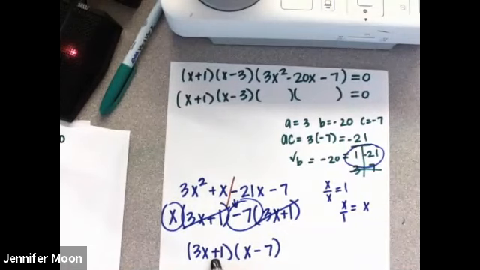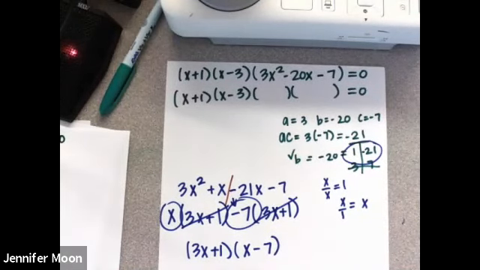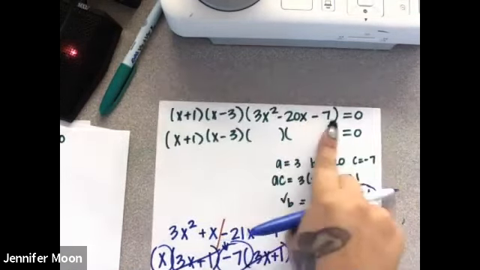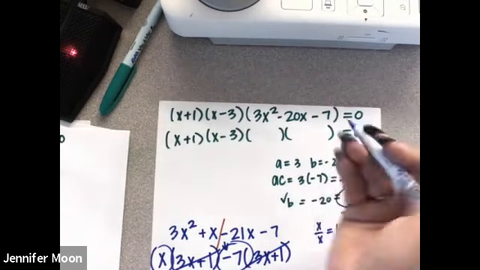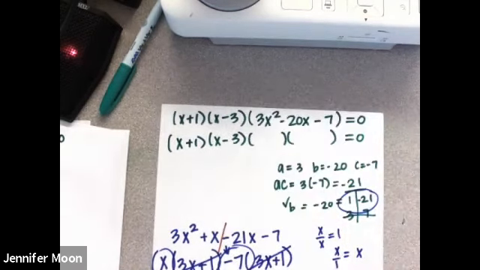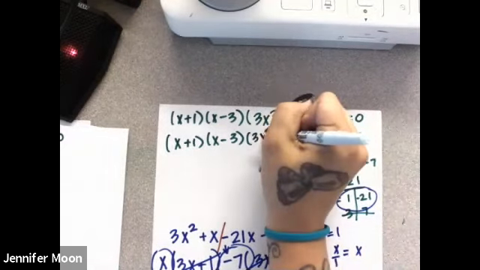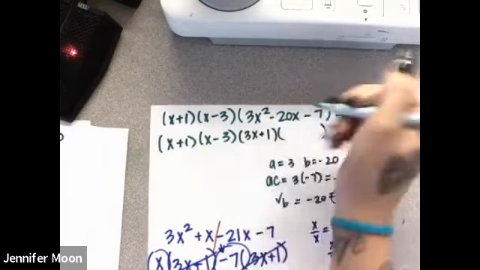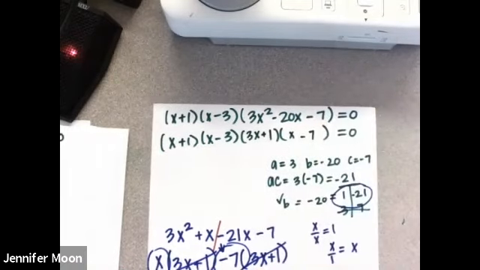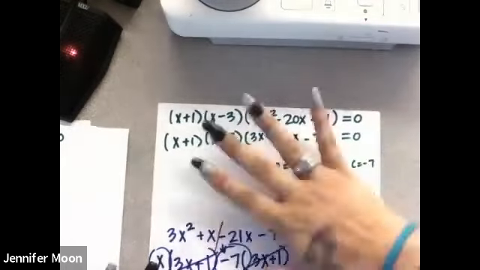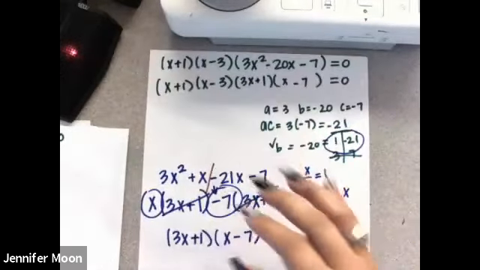So what you end up getting right here, two sets of parentheses. Basically all I did was just factor this, right? Just took a little bit longer because I did the AC method instead of just trial and error. What you get for your two factors goes right here. It's just weird to do my work here and write my answer here, but I just wanted to stay on the same piece of paper, okay?